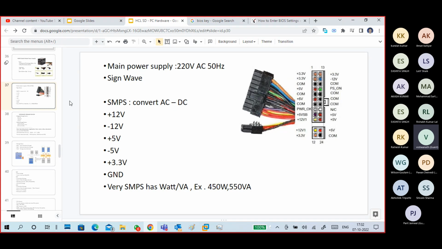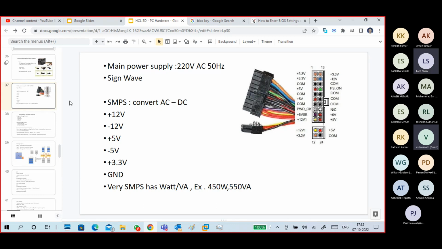These are the different voltages we get from SMPS, because the devices we are using on the motherboard require power supply at different levels.